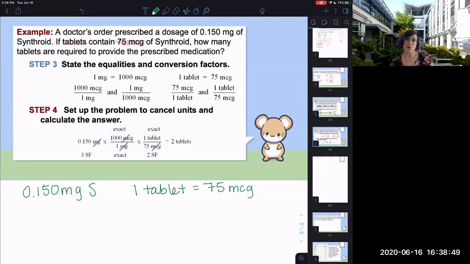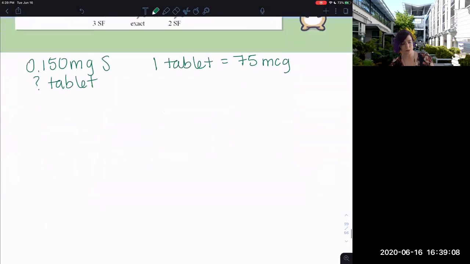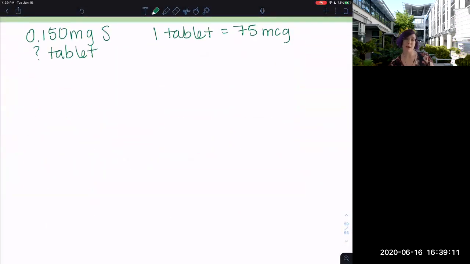So now that I have this equality, what can I do with an equality? I can put it on top of each other as a fraction and cancel some units out. It's great. How many tablets? So I'll put this over here. How many tablets for 0.15 milligrams? Okay. So ignoring what they did, let's look at how I would solve this. Now I don't actually need the word problem anymore, and I have everything that I need from it. I want to know how many tablets. I know I'm going to start with this 0.15 milligrams, and I need to convert to tablets at some point. But I'm missing a conversion.